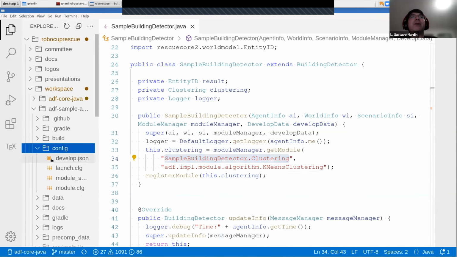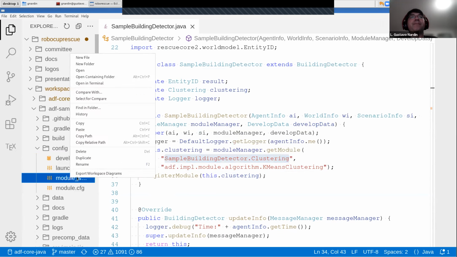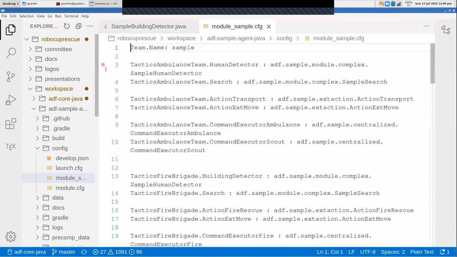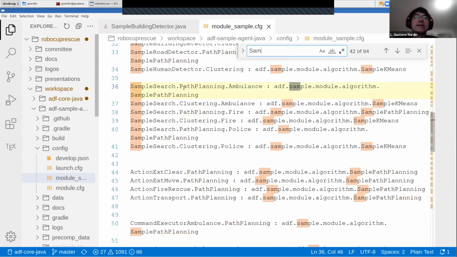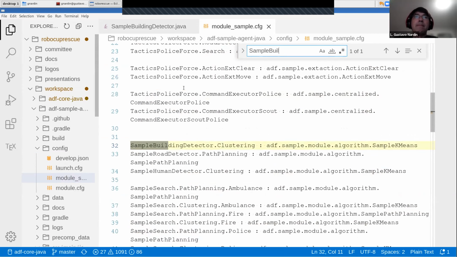I will open the module.tfg here. Okay. So let's try to look for sample building detector dot clustering. See?